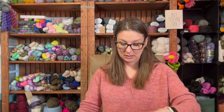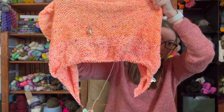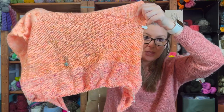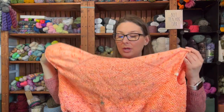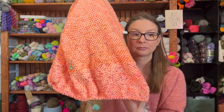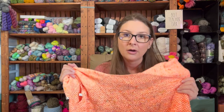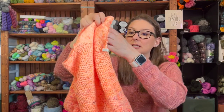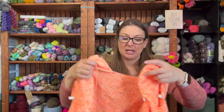But when I added in the second color, I can tell where I added in the second color. On the camera you can tell where I added in the second color, and so maybe it'll just look like a fade or something. This is just going to be for me in the summertime when my arms get a little bit colder and I want something just to cover up with. We'll see. But I was right there where that star is. I've put on that much. I think I have 4 more inches in the body to go, and then I do the hem, and then I do the sleeves and come back and pick up the neckline.